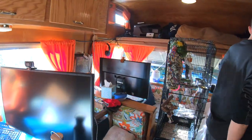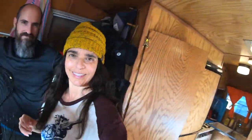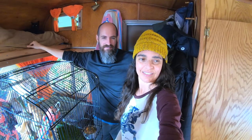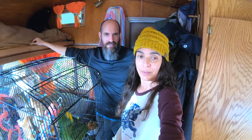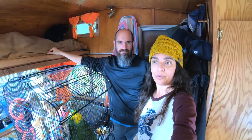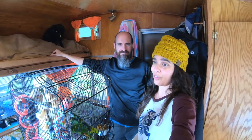So yeah, that's our whole living space. I know we kind of joked around about how it is to live together — two people with three pets. We have managed. We did get to a point where we were in a bit of despair, just because it was a whole learning lesson to live this tiny — the roof was leaking. It's bad when things go wrong, cause it's already tough and a lot of work living like this when everything is working fine. But when things go wrong, it really takes a toll on you sometimes. But for the most part it's been pretty awesome, pretty neat. It's a freaking strong trailer for being so old.